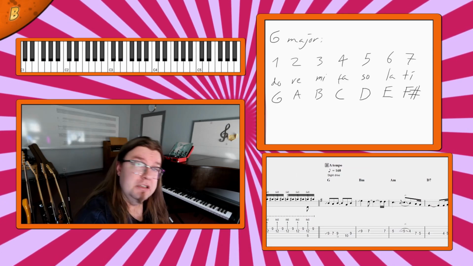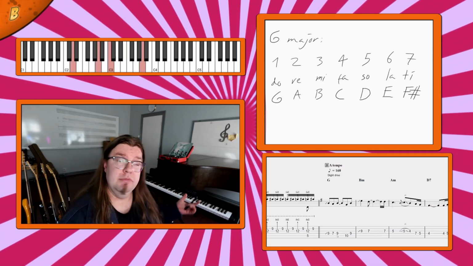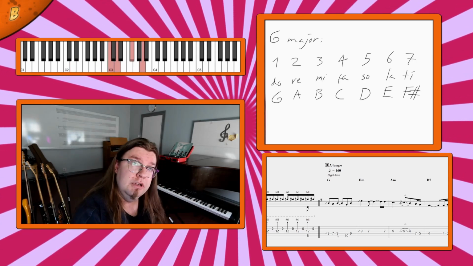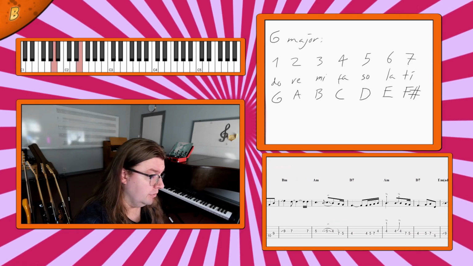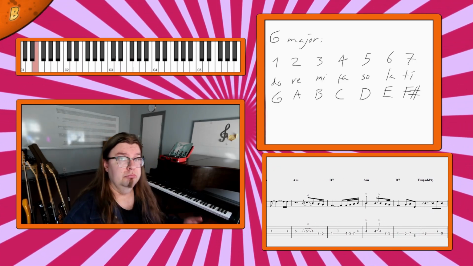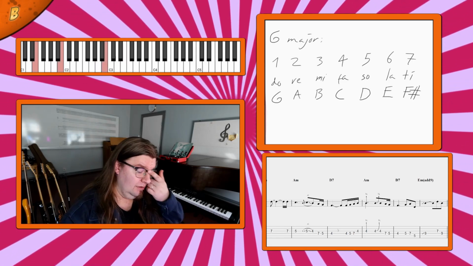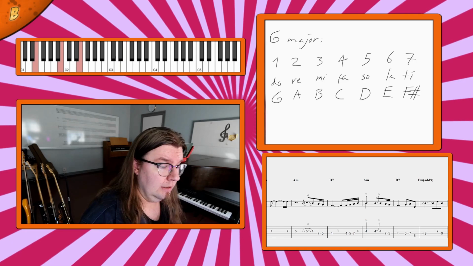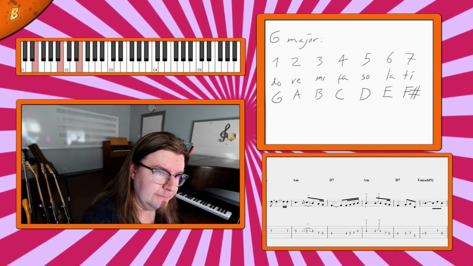A minor is the 2, D7 is the 5, right? So it's very, very similar to what we had before. We're just in a new key. A minor is the 2, D7 is a 5, E minor add 9, it is an E minor chord, which is the 6 in this key. And the added spice here is that we have an add 9 on it.